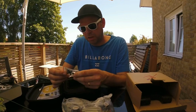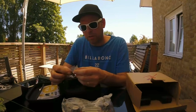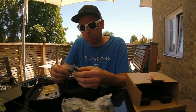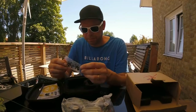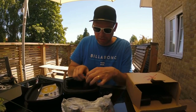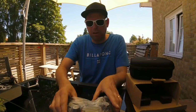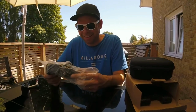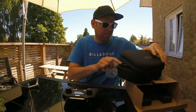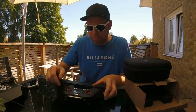You have some screws, and you have some plugs to put in the holes where the screws sit, just for making it pretty. Then we take a look at the controller. I'm really looking forward to this one. Some gimbal protectors, very simple but does its job.